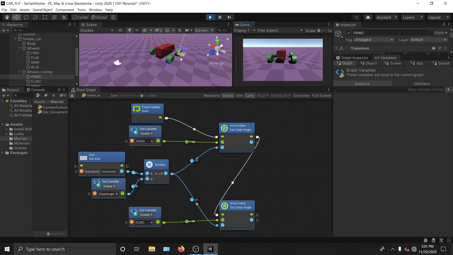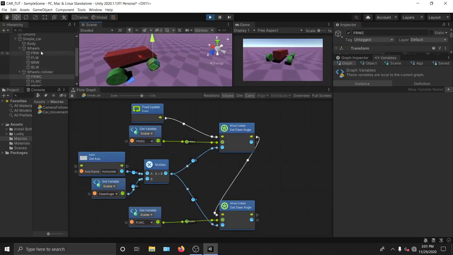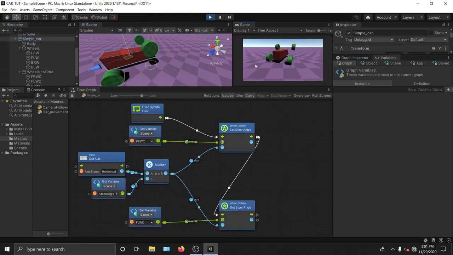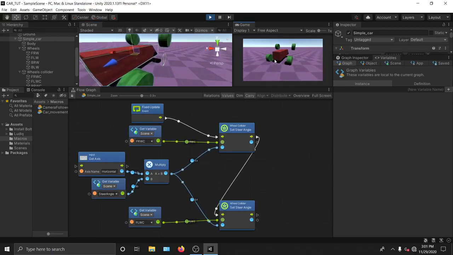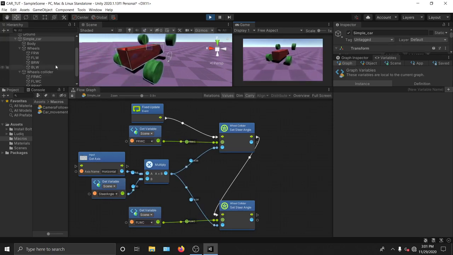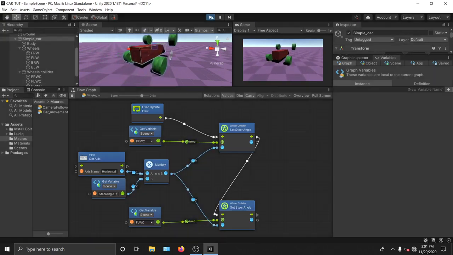And just to show how the wheel colliders are working with the steer angle, the car is a bit slow because my torque is really low. So now what I'll do is I'll take both the meshes and make them go up a little bit. And now let's select our simple car, and as you can see, when I press A, my wheel collider steers. When I press W and steer, you can see my wheels are steering. Now the only thing we have to do is get out of the play mode.